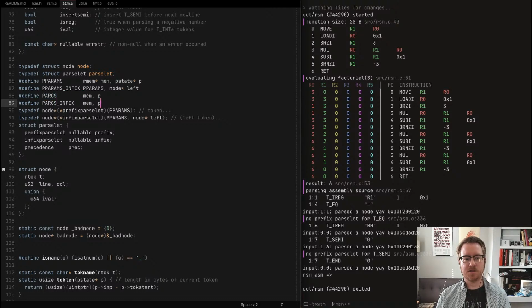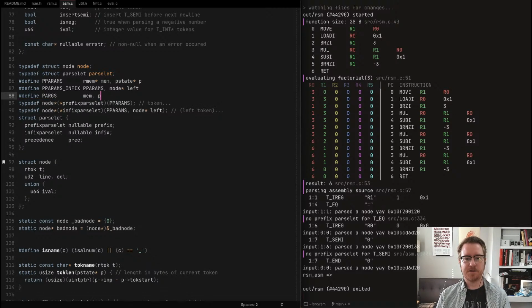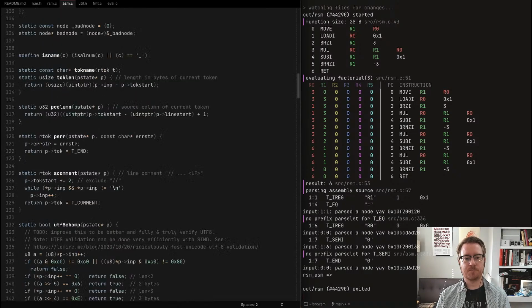Right, so pargs and left. I'm going to pass it along. I don't think I'll ever need to do this, so let's just leave this for now. Params infix.